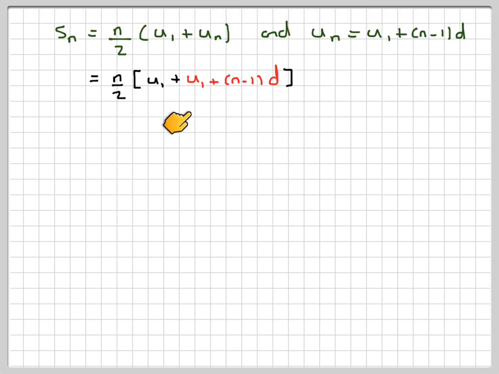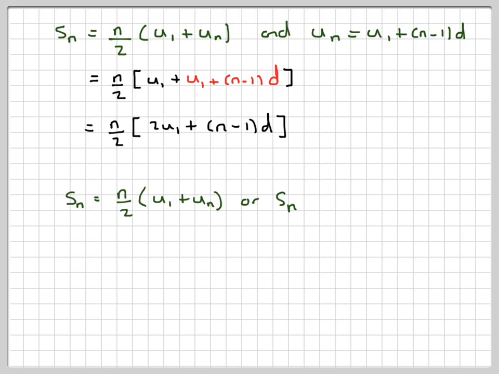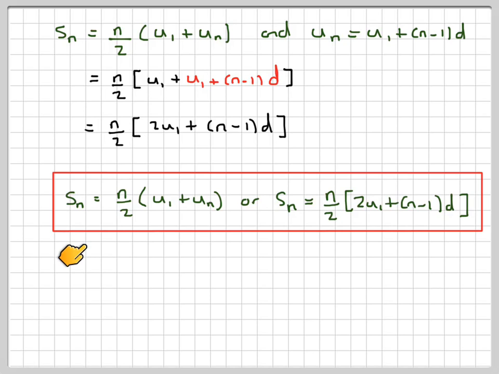which is what I've done here by placing it in red, and then algebraically we have U1 plus U1, that makes 2 lots of U1, we get another formula, which is n over 2, 2 times U1 plus brackets n minus 1 times d. Notice here this would also be like 2a in some books. So we have 2 formulas for finding the sum of an arithmetic progression. Here they are in red. Again, it's a good idea to try to learn these formulas. I know you get a formula booklet, but it's a good idea to try and learn them.